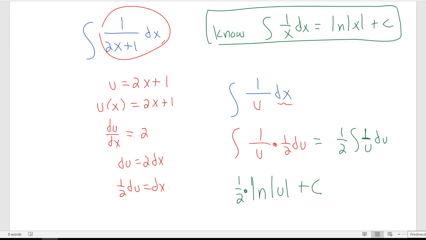The original integral that we're given doesn't match one of our quote-unquote known integrals. So we're going to do a change of variable. When we change the variable, it's going to simplify, if you will. I don't like to use the word reduce, but it's going to simplify the original integral that we have in terms of a new variable.